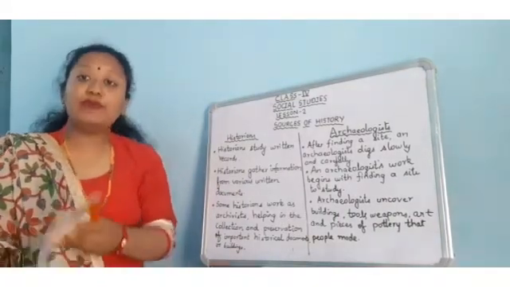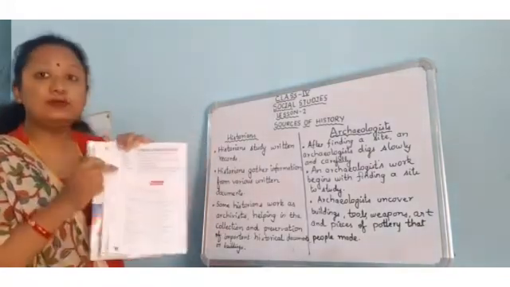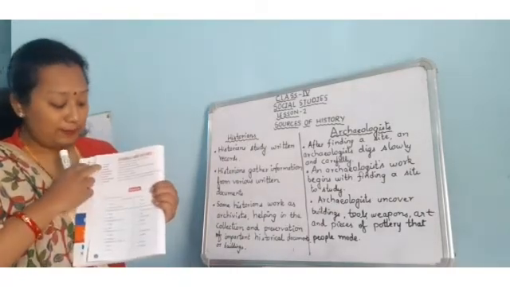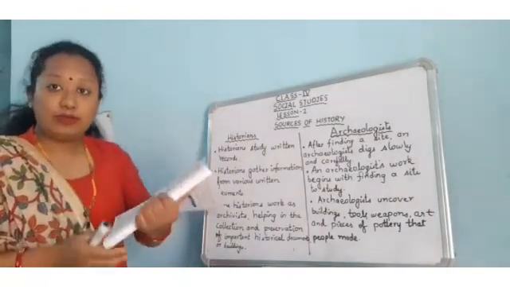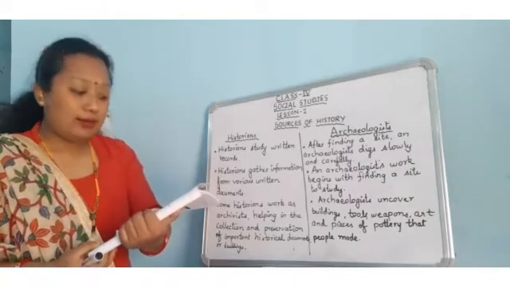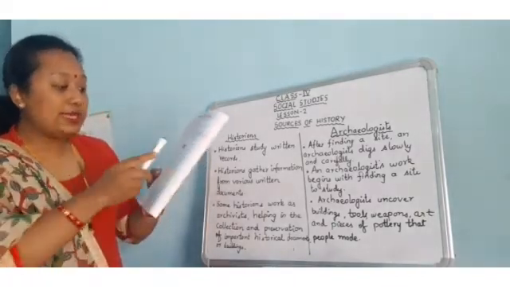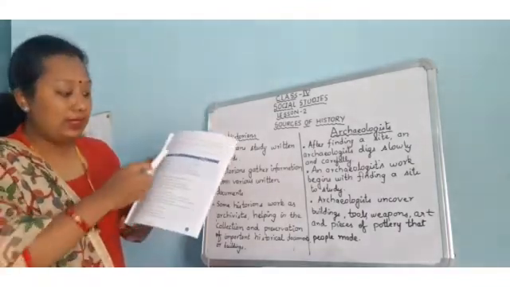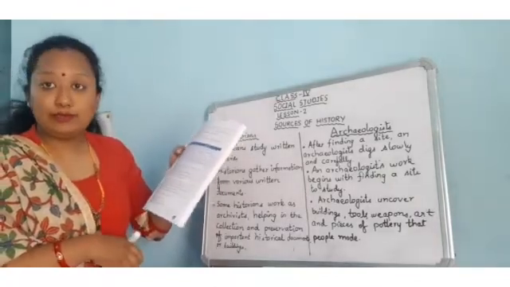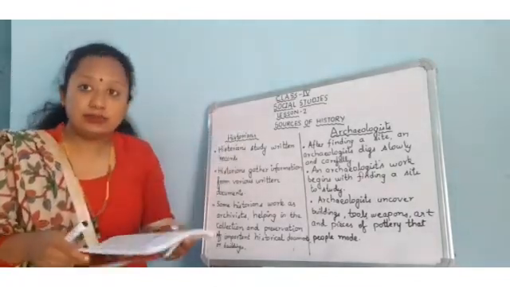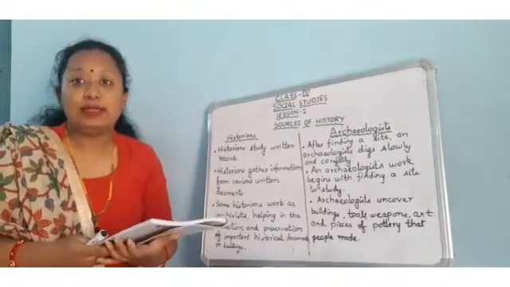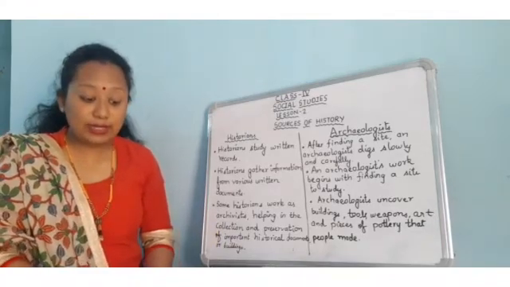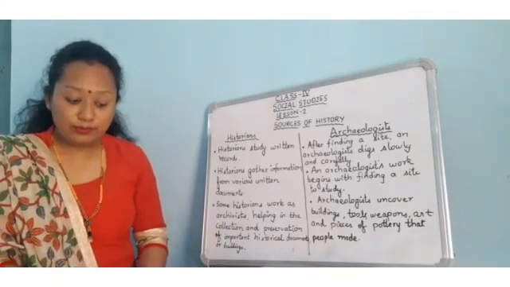Now again we have to do the definitions. Define these terms in your notebook. I'll be giving you this as homework. In this homework, you all have to do this in your fair notebook in neat and good handwriting, and do these exercises in the book. First of all, you try. After that, I will tell you the answers. I will be giving you a few questions. Try to search for the answers and watch the video carefully, and from the full video you will get the answers. Learn and read the lesson carefully from beginning till end.